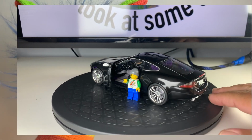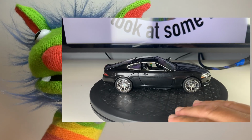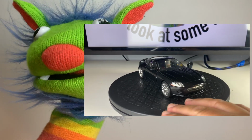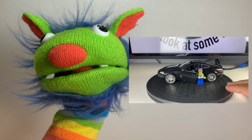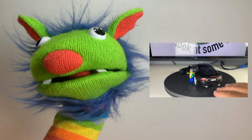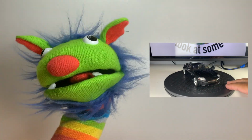For now, though, I just want to say how cool this vehicle mode is compared to the usual American streetcars that a lot of the other alternators figures turn into. I'm not really a car guy, but that's one sexy-looking automobile. Well, I don't know from sexy, but yeah, the Jaguar XK is a sleek-looking machine.